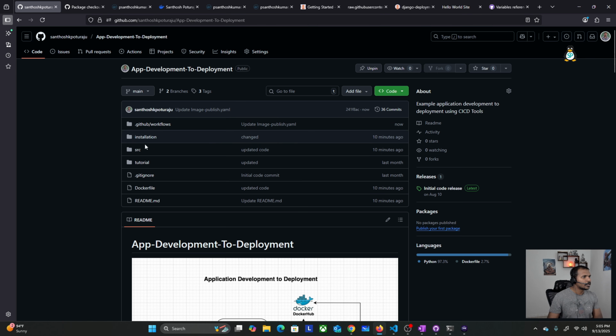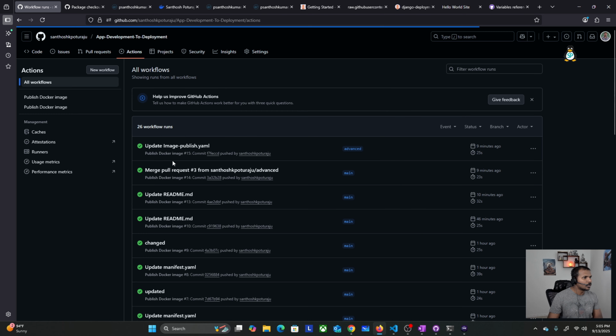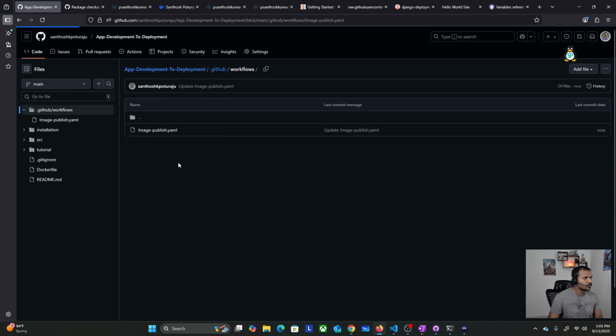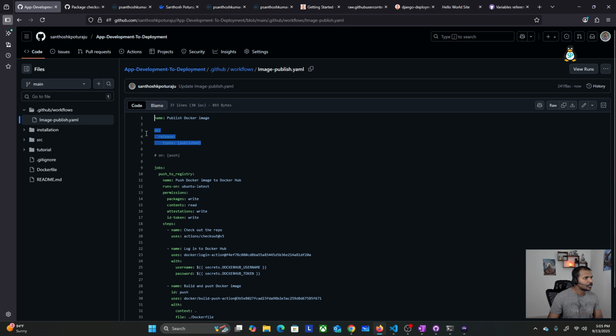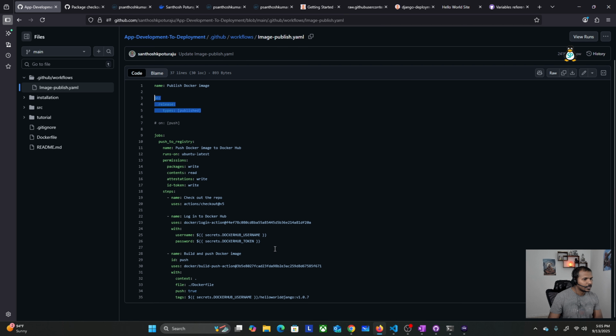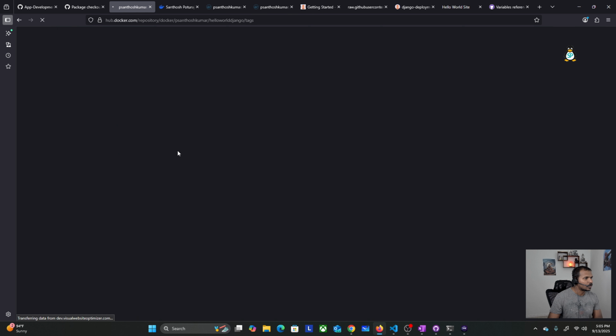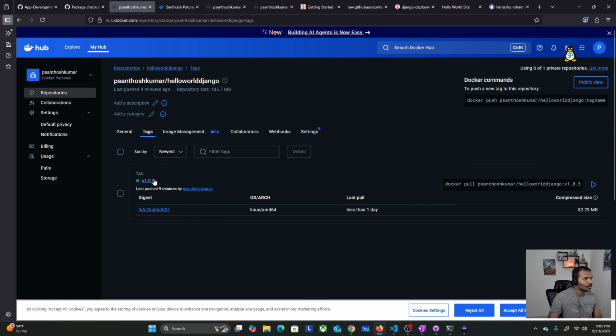So now let's go ahead and check out if we have any actions going on or not. It looks like we don't have any actions right now, but if I go to the source code and look at that workflow, okay, now this is set to the on release type published. And let's also verify what is the Docker tag. It's 107. Okay, now let's go to the Docker Hub and refresh this page and take a look at the tags. Okay, right now we have 105.